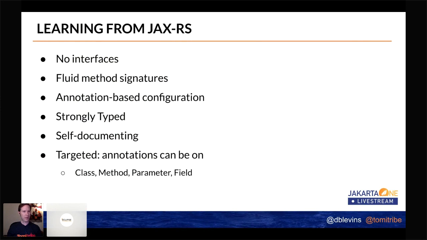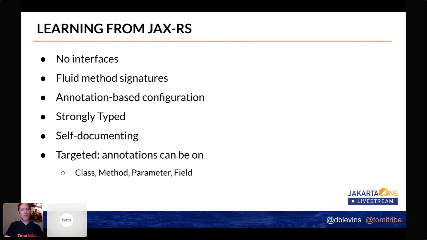It's got no interfaces. It's got a full annotation-based API for describing what HTTP messages you want passed into what methods you want. You can have several methods that consume messages, not just the one servlet service method or the doGet. And it's all very strongly typed. It's very self-documenting, because if you want to know what options you have, you just go look in the JAX-RS API and it has all the descriptors for you. It's got MIME types built in and everything. And so it is a significantly better API.